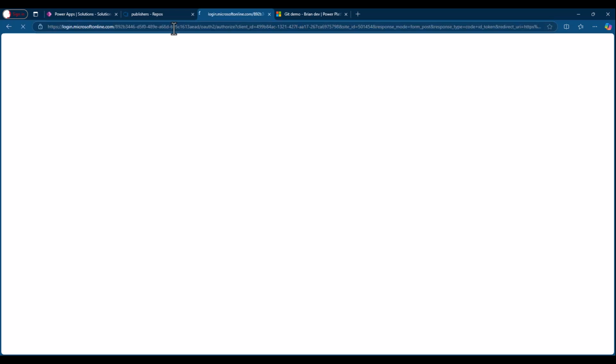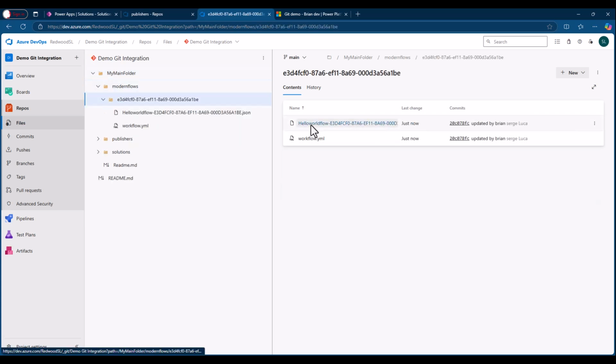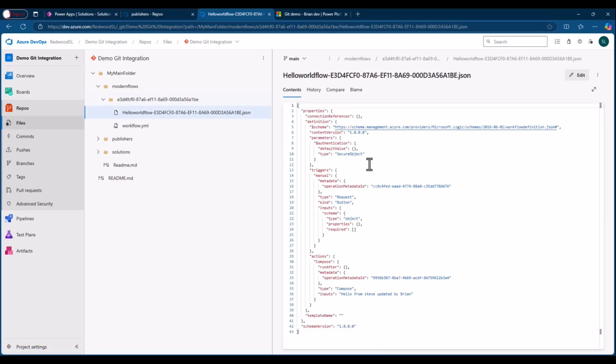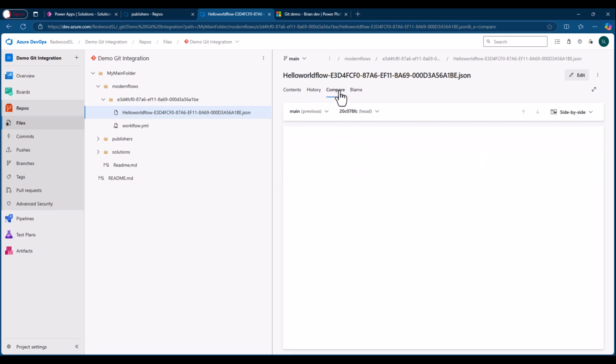Now, if I go to the Git repository, I can see all the changes. I can see the history changes. I can see the differences made by each developer. So if I check the workflow, I can see the different content. You see here, I can see the history made by different people.